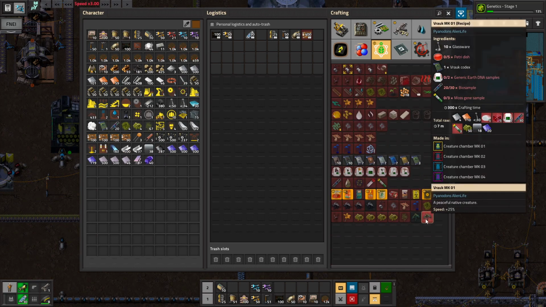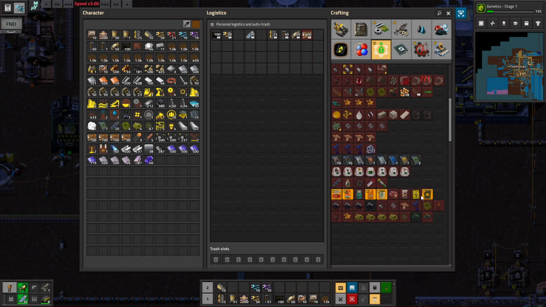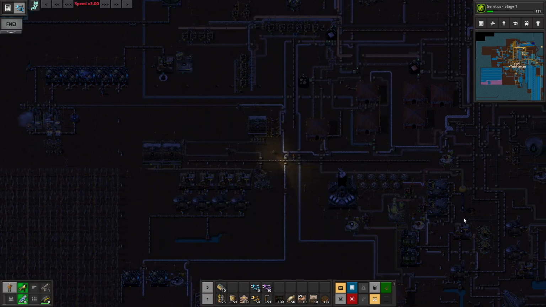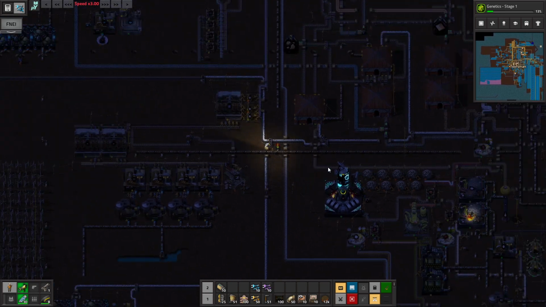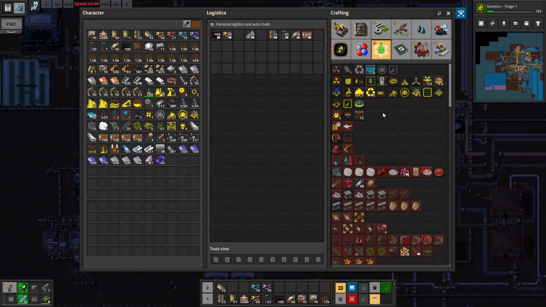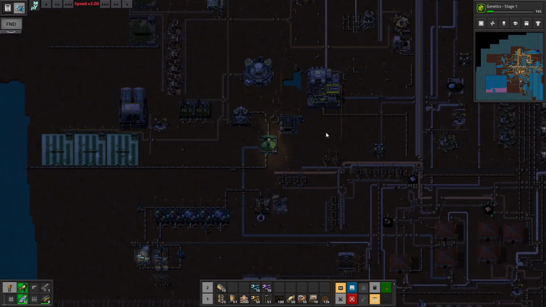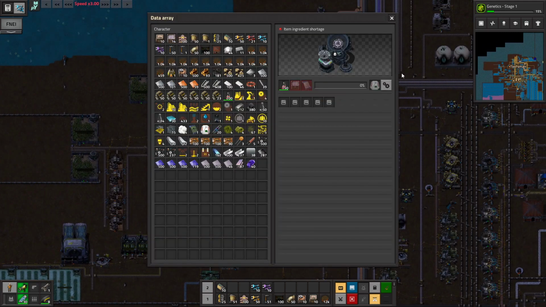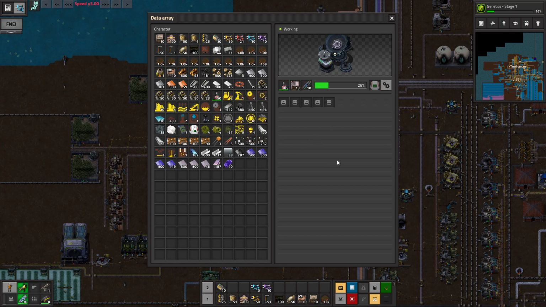Now what else do we need for this guy here? So the generic Earth DNA samples. So those bio samples and science. Let's grab science here. Some of them researching there. Generic DNA samples, which has to be made in the fancy machine over here. Generic Earth DNA samples. Good.